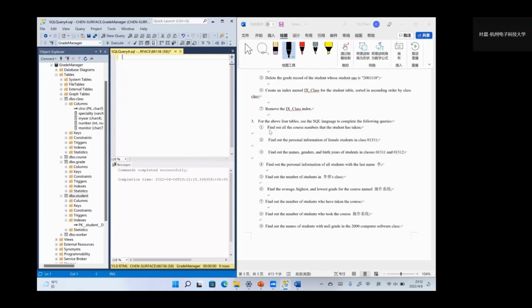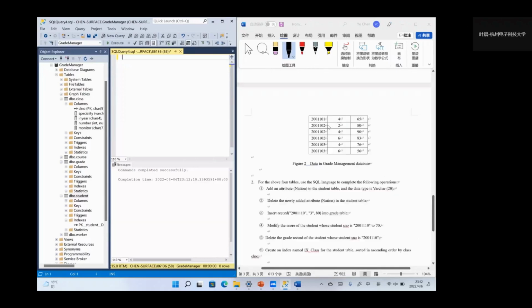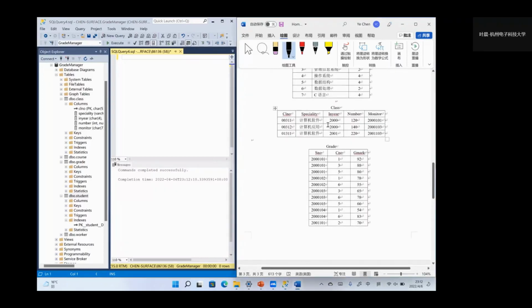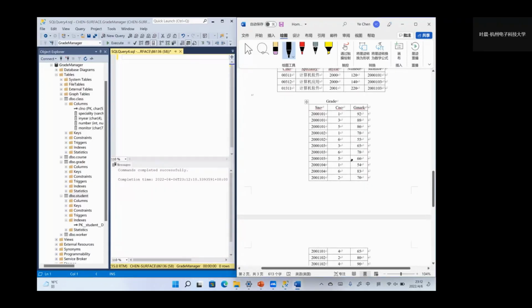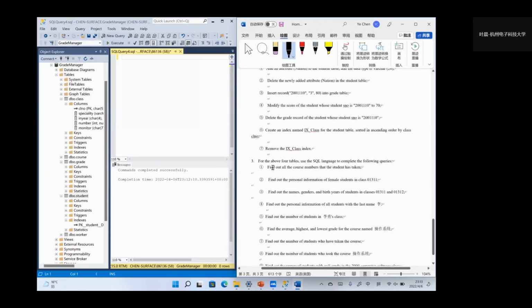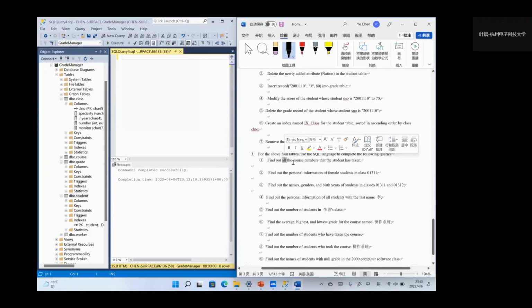So that means we can find the course numbers taken by students in the grade table, and we can see how many types of courses are in the grade table. So that means all the course numbers that the students have taken.